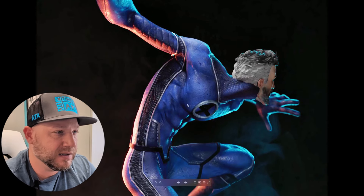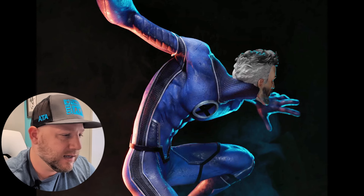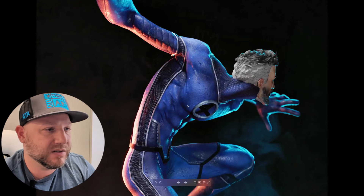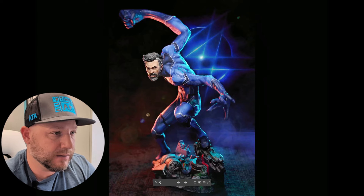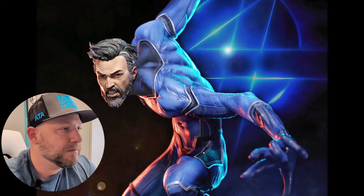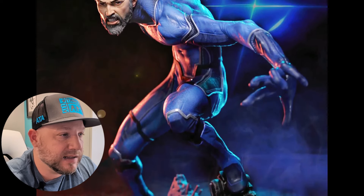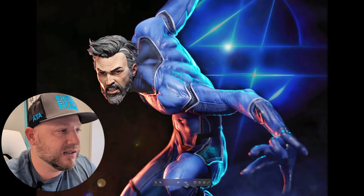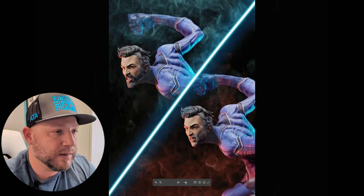Let me scroll into this to see the portraits a bit better. Here's a look at that older portrait and then the younger one — looks really great. As far as the sculpt goes, it looks really fantastic. I like the textures they put in the actual suit — it kind of has that rubbery look to it, with some nice black and white colored piping coming down the side. That pose is pretty awesome, and I'm really liking this a lot.